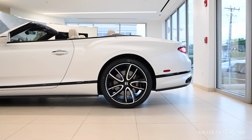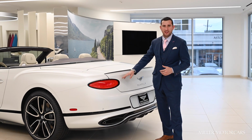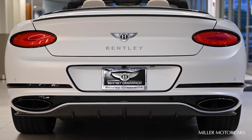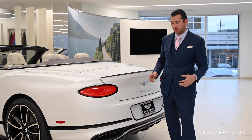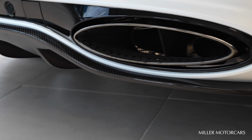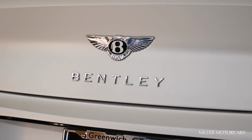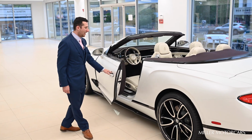As we make our way to the rear end of the Bentley Continental, we have the brand new redesigned taillights, which incorporate the knurling that Bentley has, the whole theme going throughout the car. These taillights are pushed wider on the vehicle to give it that wider presence on the road. Down over here, we have the exhaust tips, which are oval, that do signify that it is a W12. The Bentley script here is an option. You can choose to have it here or you can debadge it. Let's go inside the cabin here.